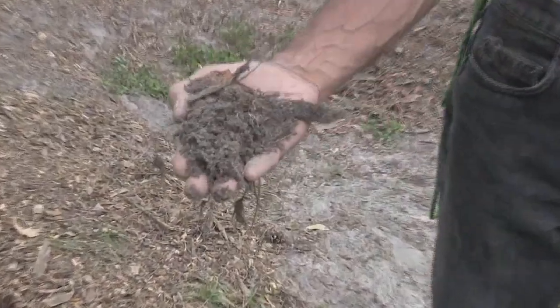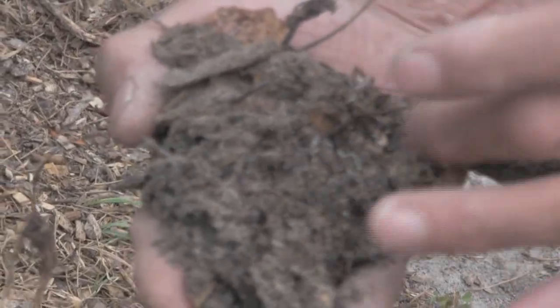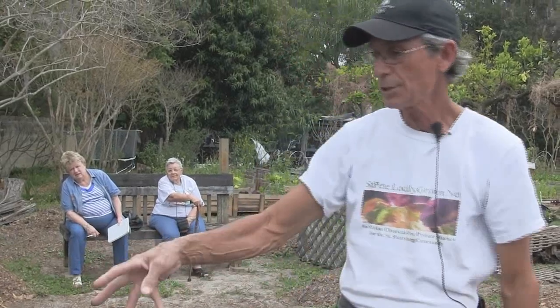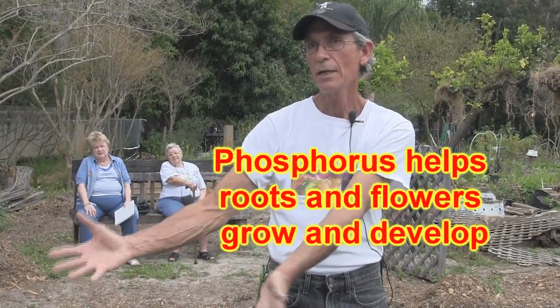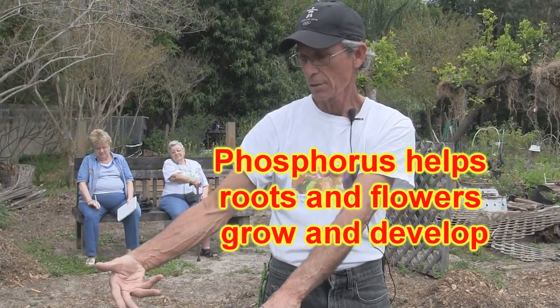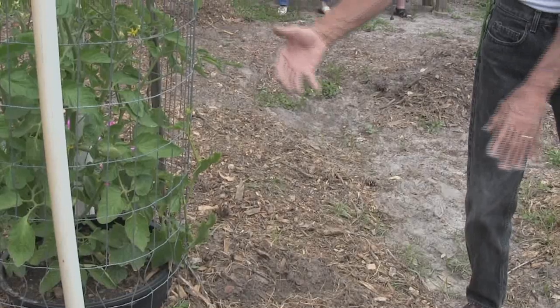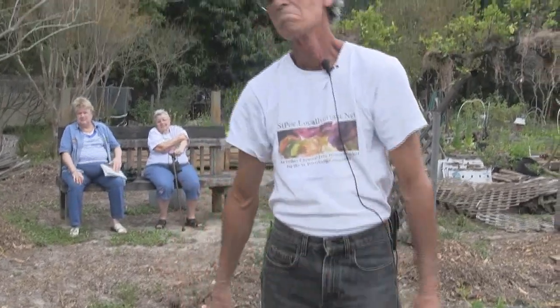These have a symbiotic relationship with the plant. Wherever these mycelium — which is a fungus — cross each other, say one is over here and one is over here and they cross, they become one. And what they do is they go way out — three times farther than the plant can put its roots. They take phosphorus out of the soil and bring it to the plant, so the plant gets three times the phosphorus it would have gotten by itself. In exchange, the plant makes sugar — which the fungus can't because it doesn't have any chlorophyll — and right at the roots where they join, they trade off sugar for phosphorus. Good deal.